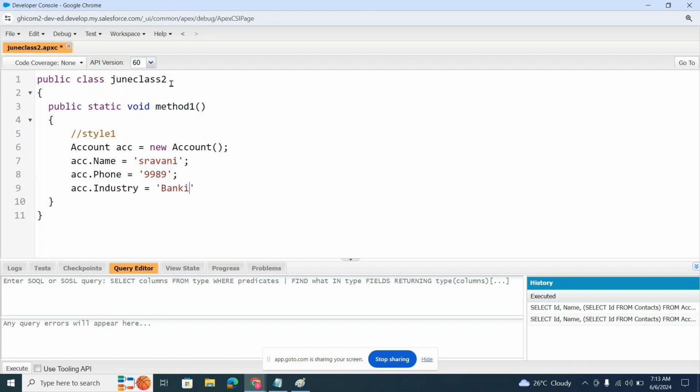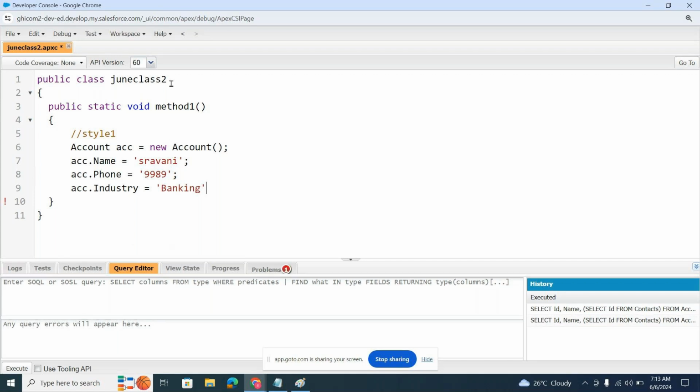I'll design how things come from the front end to the back end, for example from the execute anonymous window, how you need to give the data. I'll go step by step. Here I'm using object data types to insert the data, using an object pattern: object name, instance name is equal to new object name. This is the pattern you need to apply when inserting the data.